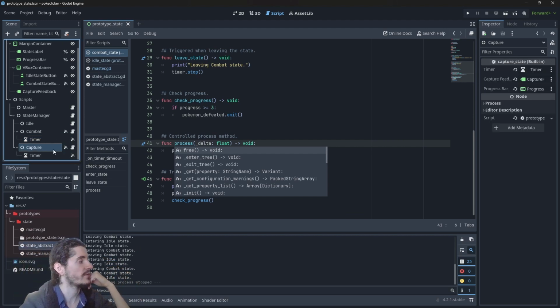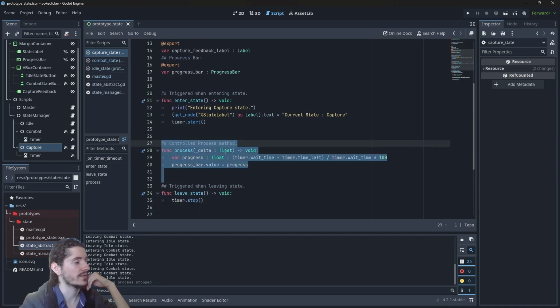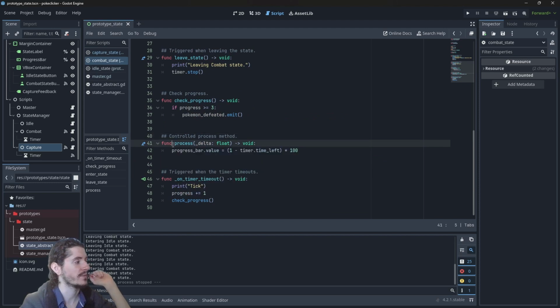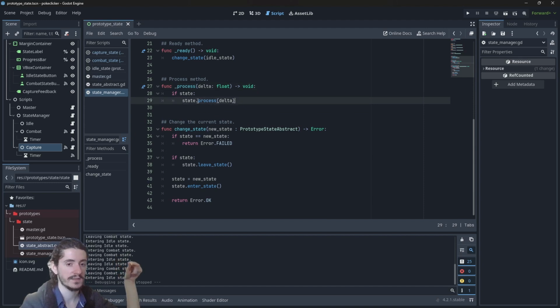So here, if I go in the capture state script, I do have another process method here, and I actually don't want both to activate at the same time. It's going to be doing really messy things. So instead, I'm using a process method without the underscore, and I'm having the state manager say, during its own process, which is the underscore one, I will call on the process of the state, and only the current state and not the other ones. Okay.